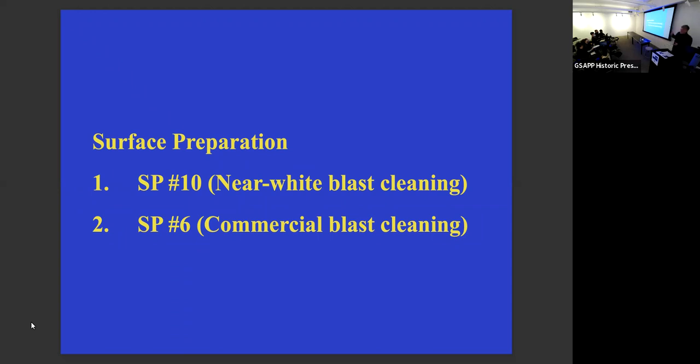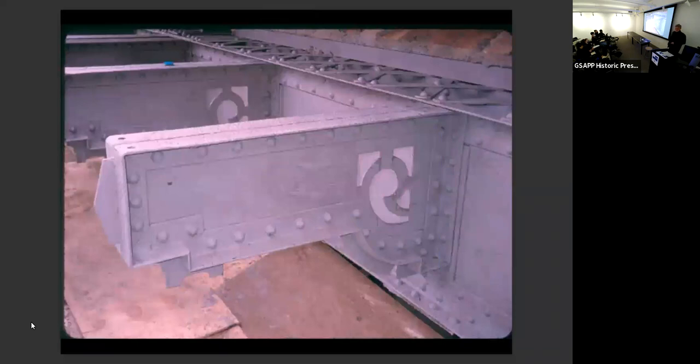So that's why we had a guy who did nothing but check level of preparation. So that's what an SP6 looked like. All these pieces were blasted in situ. They have to be blasted in the morning and painted by nightfall because if they sit overnight, they'll flash rust. So all the work that was done each day had to be scheduled so they could blast for half of the day and then paint for half of the day, and have it painted with coating primer before nightfall. What did they blast with?